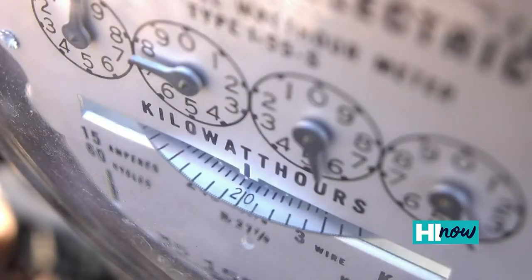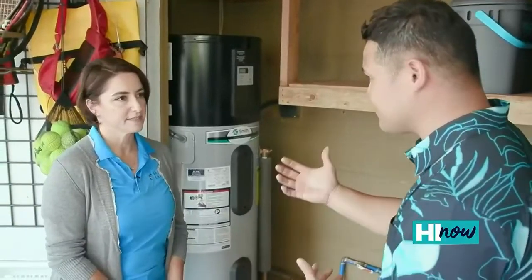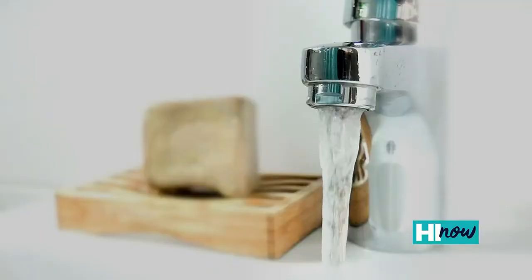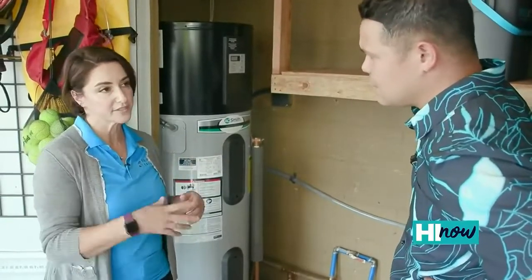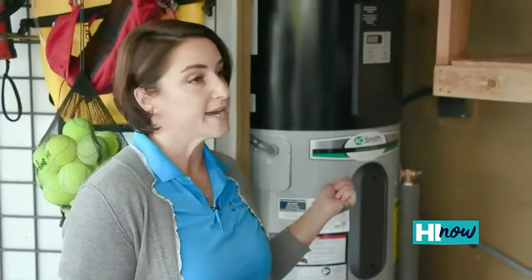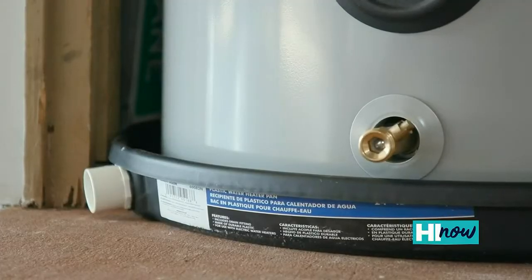And how has it been? This is a different process, right, in terms of what's happening. Can you kind of just give us an idea of what's taking place since this has been here? It feels the same to us as homeowners. When we want hot water, it's there. It operates a little bit differently. It puts out a lot of cold air, so we did have to install some louvers in the doors just to have the airflow. So that was the only thing that was really different for us. And then it does require a condensate drain, so we just had to run the pipe to the drain to make sure the condensate drains properly.